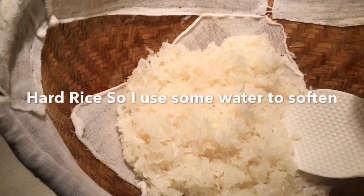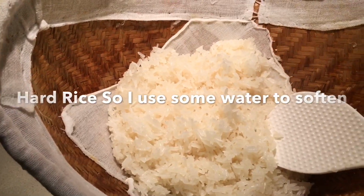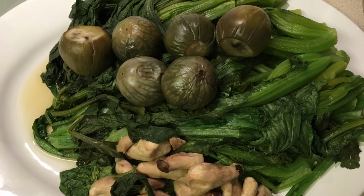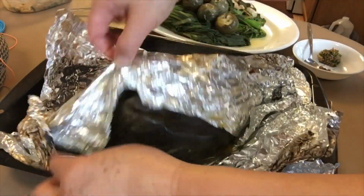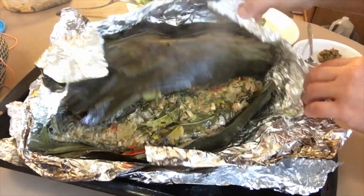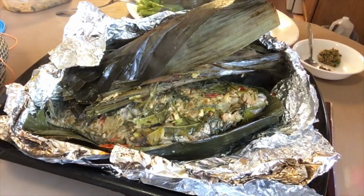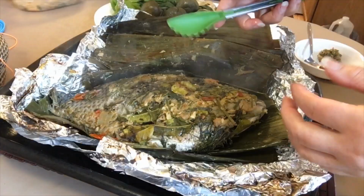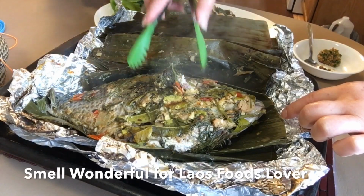This rice is very hard so I use some water to soften the rice, cover, and continue to cook for another 15 minutes. Smells good.